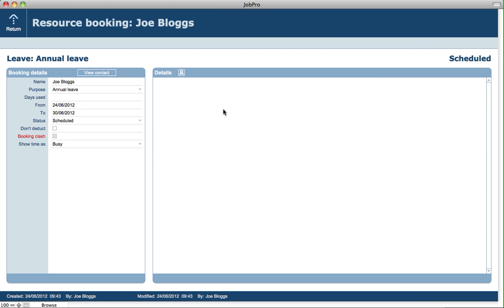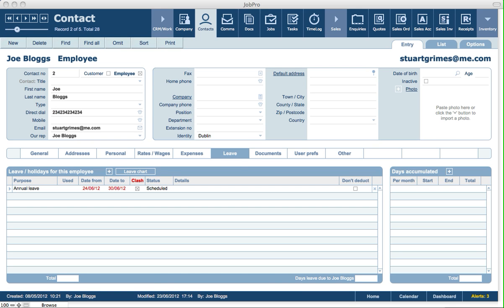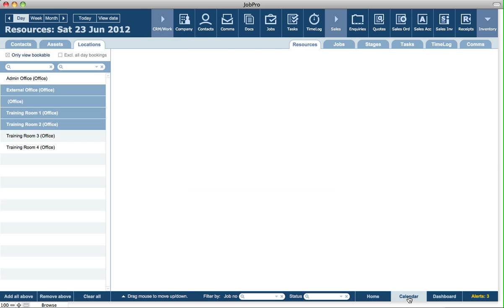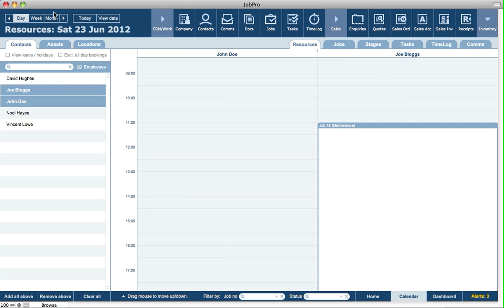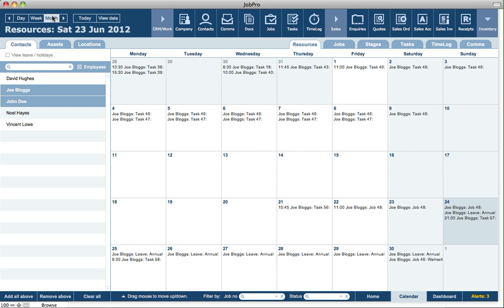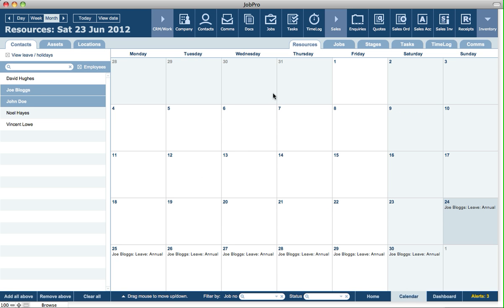We can enter in details as well on this actual annual leave booking. But all of the annual leave or holidays that you enter in for employees also display in the resource section of the calendar. So you could, for example, go into the calendar, click on contacts, click on a month view, and here we could say let's view leave or holidays, and you can see then for everyone, or the relevant contacts that you selected on the left hand side, who's taking holidays or leave and when. And that's also very useful for booking in people on jobs and tasks and who's available when and where.